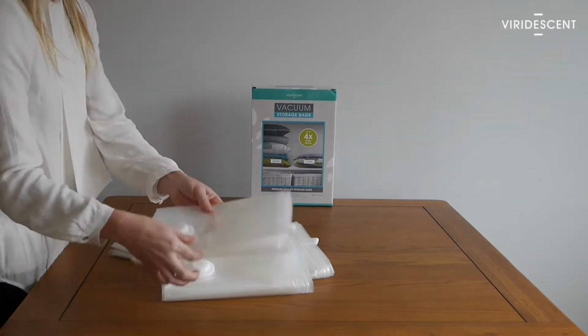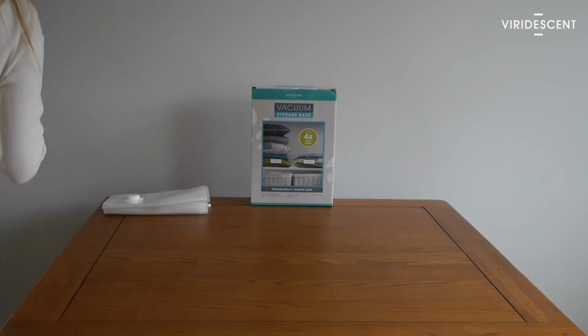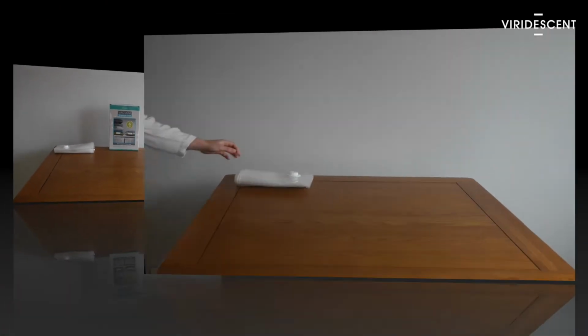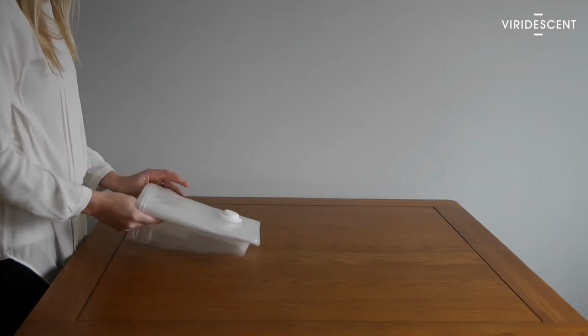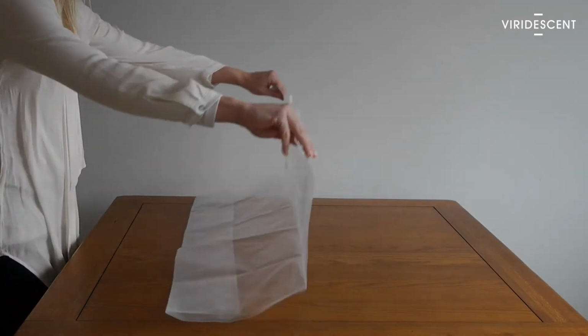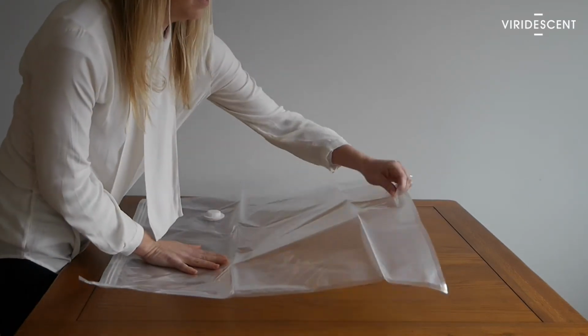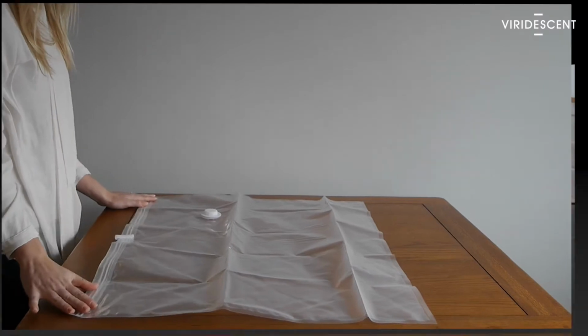Select the right size bag for your items and make sure all items are clean and completely dry before packing. It is also important to clear an area before packing your vacuum storage bags. Make sure any zips are tucked away. You do not want to expose your bag to anything that may puncture the plastic.